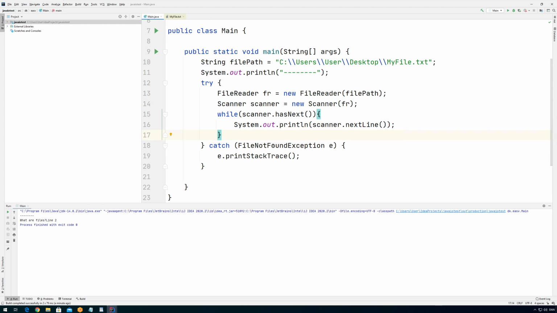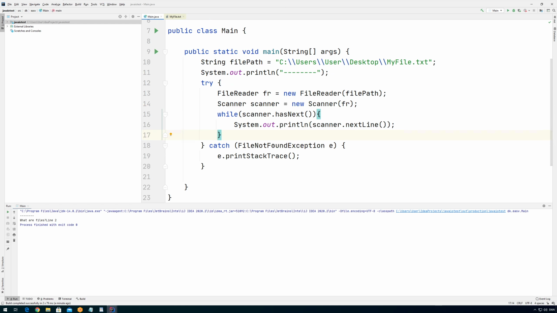So let's try to put this into a new method. I'll create a new method here, public static void printFileContents, like that.